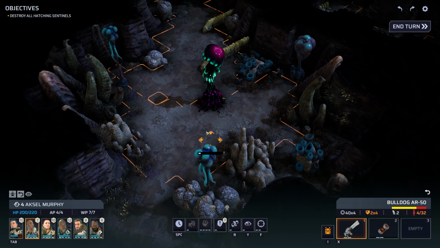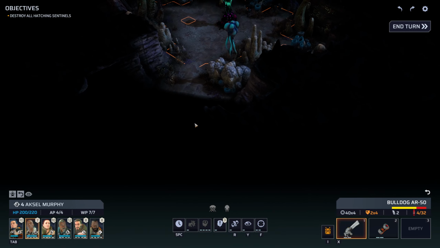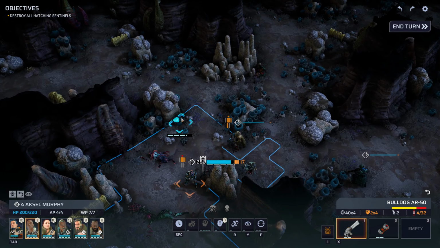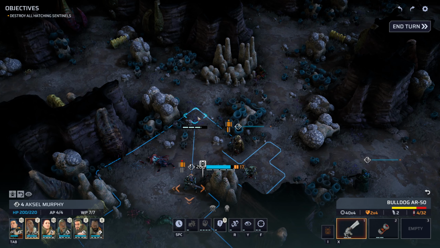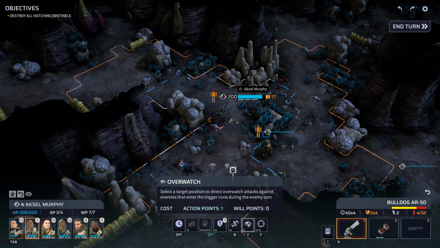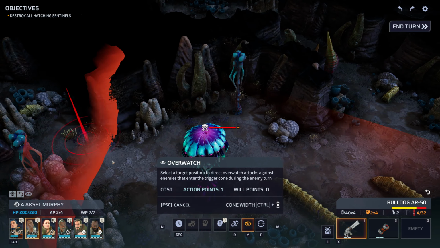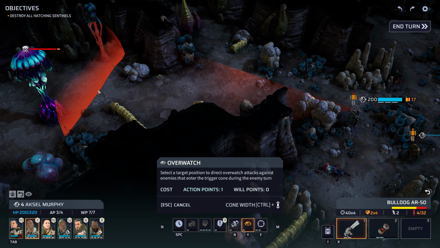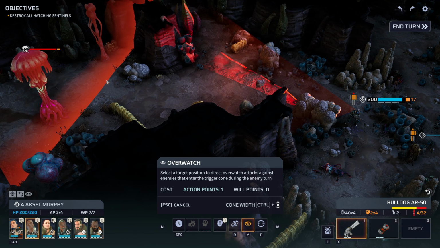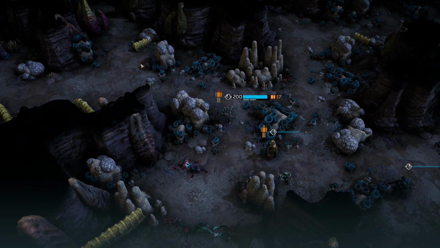Pretty sure this is clear and there's no spawn point. Yeah, there's no spawn point and the egg would have activated. Okay, so let's run right there. This guy's right there, right? Let's do this. I don't want to hit that guy, but I want to shoot the guy that's moving. Right?